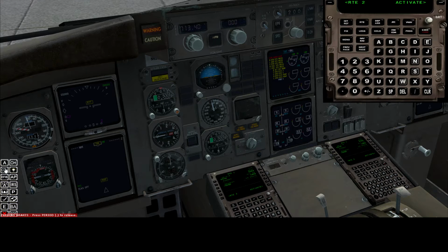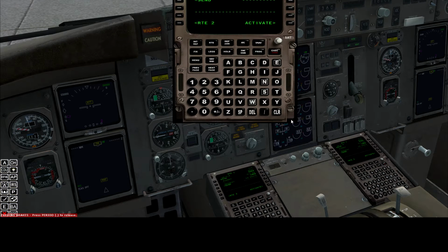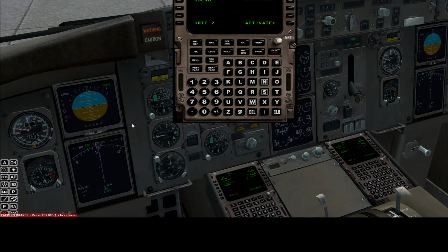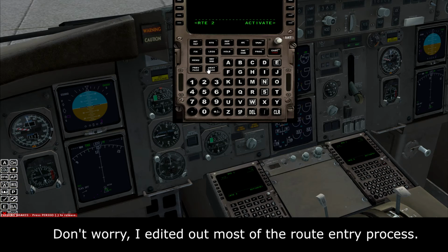Alright, now we need to do the hard part. This is the part of the process that I dread. Oh, I can go ahead and turn on the nav of my INS. If I don't do that, then this won't show properly. Alright, now we need to enter our route. Okay. Get to my flight plan.